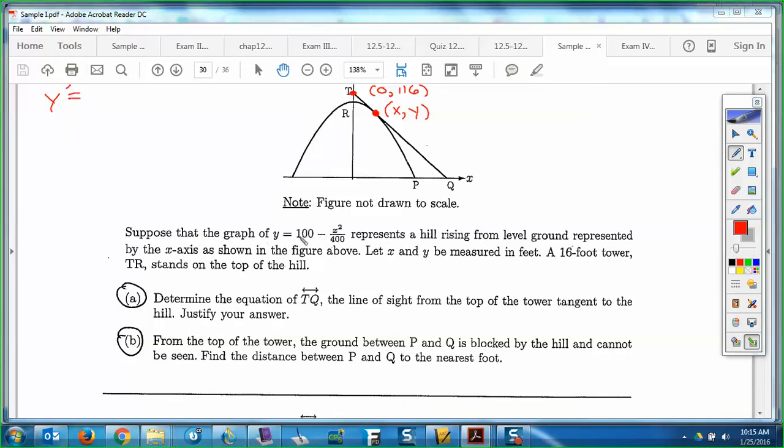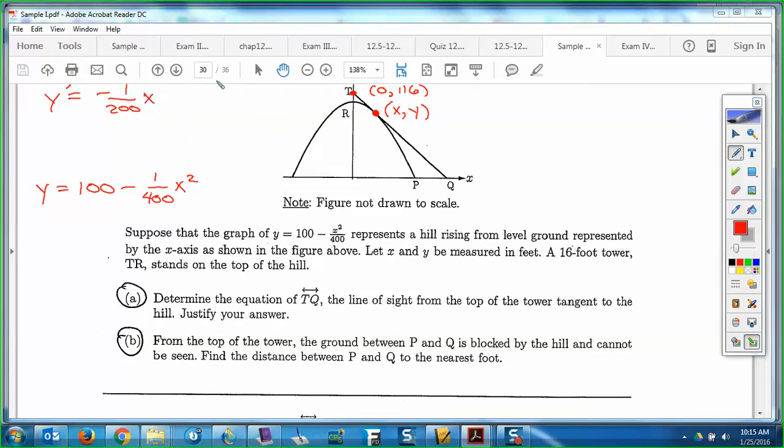Now, if it were me writing this equation, I probably would write it out as 100 minus 1/400 x squared. I always think that's just easier to do the derivative so that I don't get confused and want to do a quotient rule here, because that would be a mistake. You could do it, but it would be a lot harder than it needs to be. You're just better off writing it this way. So the derivative, the 100 disappears, bring the 2 down in front to be 2/400, which would be 1/200, negative x. So there's your derivative.